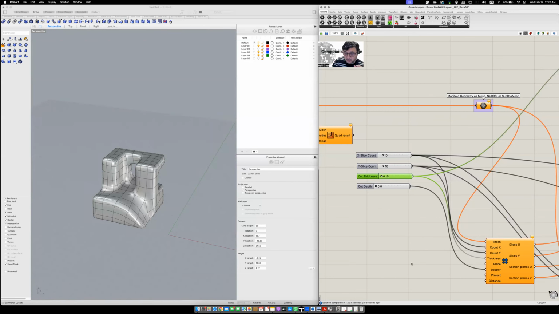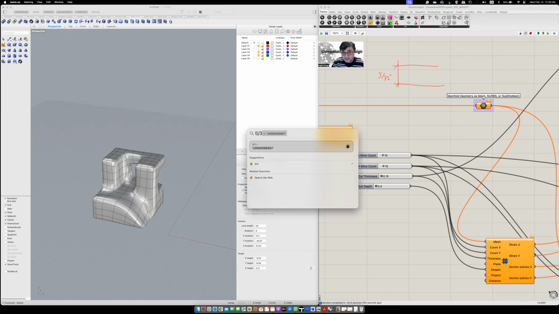Our cardboard, the one that we will use, is 5/32 inch thick. So 5/32 inch in decimal is 5 divided by 32. It is 0.15625, and it goes on.